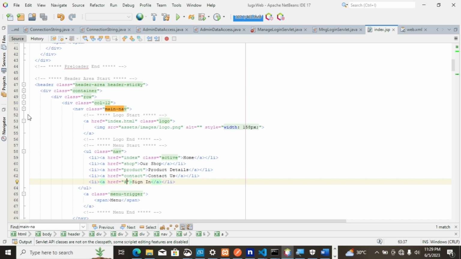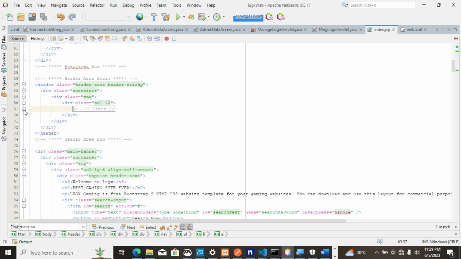So now we've been able to rename it here. Now the next thing I'm going to do is have a partial folder, a folder where I'm going to put things that I just want to include. It's not just for the nav. Say you want some code to remain constant, like your footer, your headers, anything related to that. You can always do the same thing I'm going to do now for each and every one of those pages.